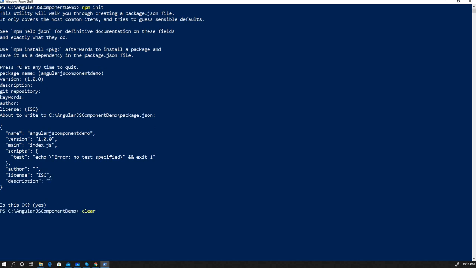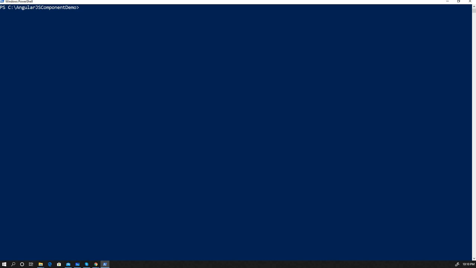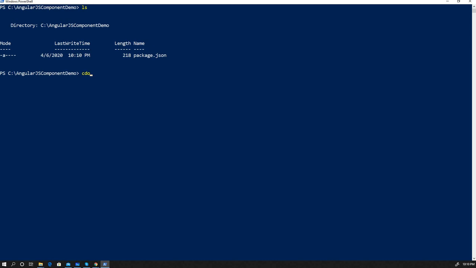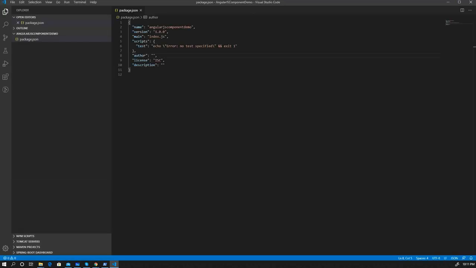Now let's clean this up a little bit and see if our file got created. And you can see here that we've created it. So now let's open this up in our favorite code editor and see what's been created. And as you can see, our package.json file was created, and inside of this file there's some metadata about our project, such as name, version, and then some functional metadata like the main tags and script tags that allow us to do cool things like run aliases inside npm and to tell Node where the starting part of our project is.